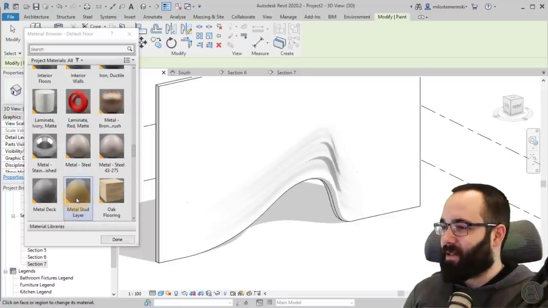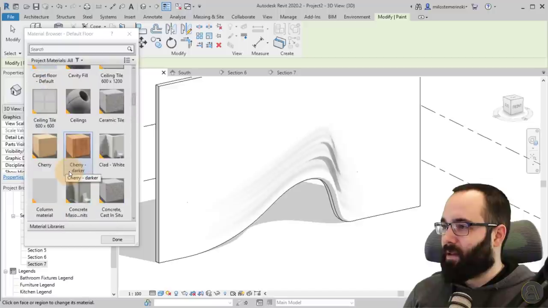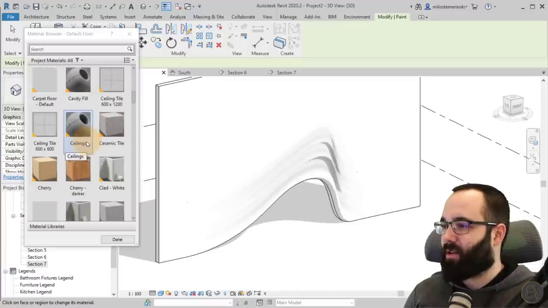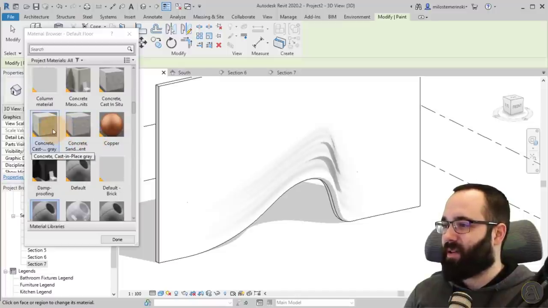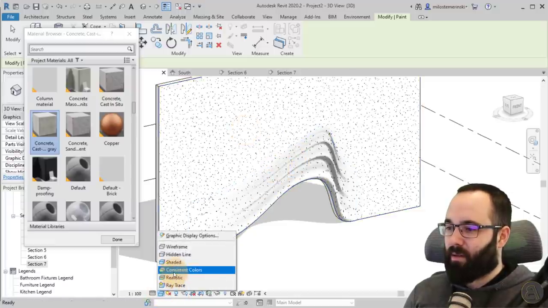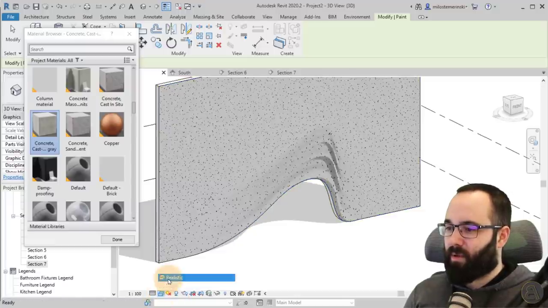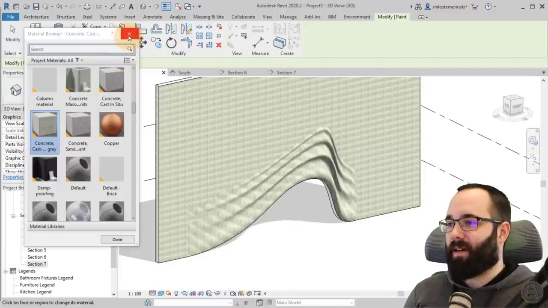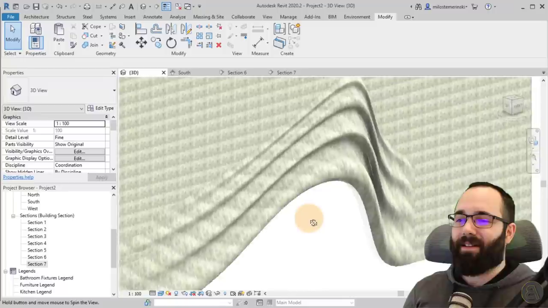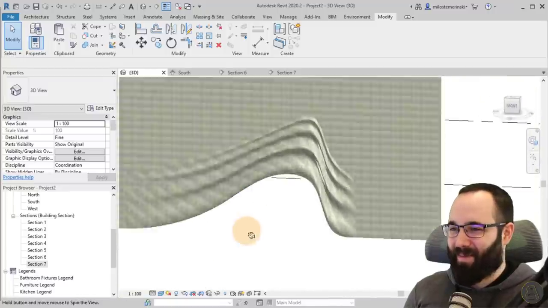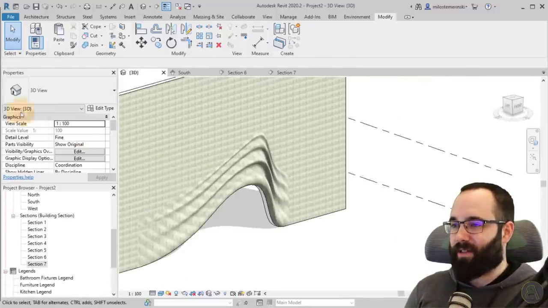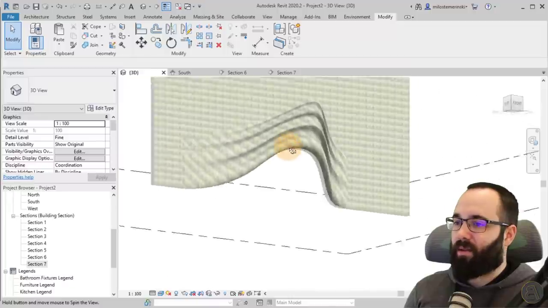So let's see. Let's try concrete. I'm just trying to kind of bring up a bit more color here, or a bit more of that shape. Yeah, let's try the concrete. Nope. Okay, here we go. I think this looks really good now. Okay, that's cool. Okay, this turned out a little bit better than what I expected, but it's really, really good. So there we go. I think it's really similar to this. Obviously, it's not gold, but yeah, you get the point.